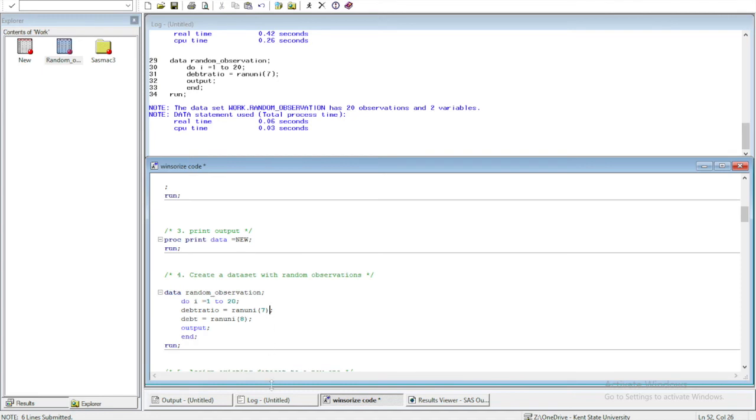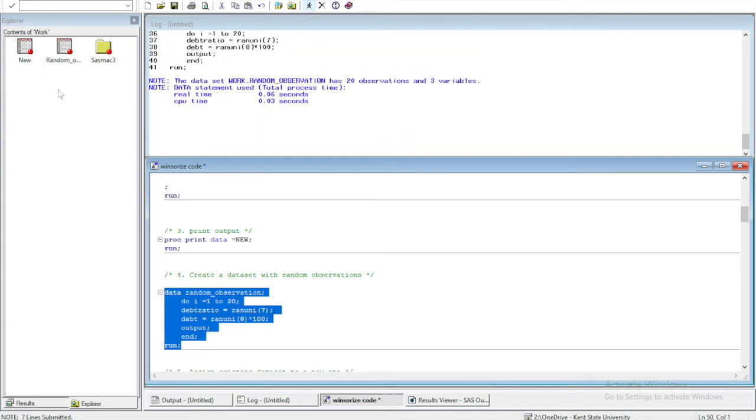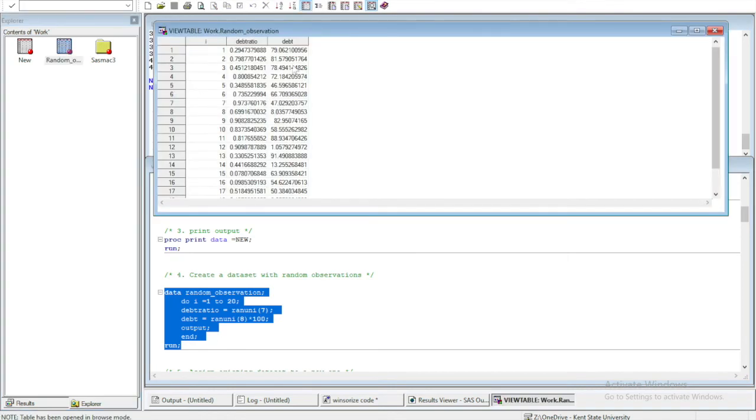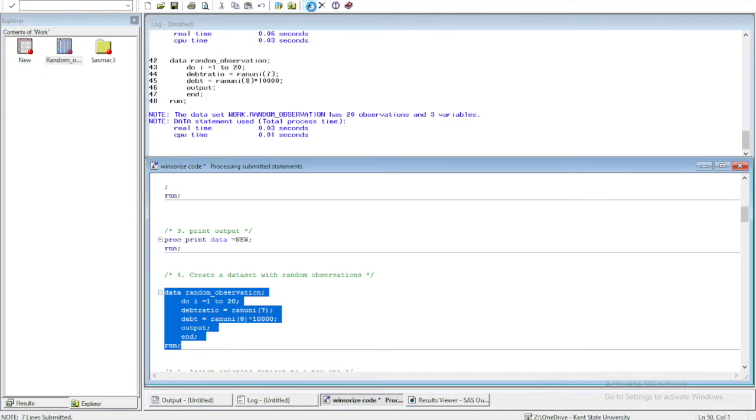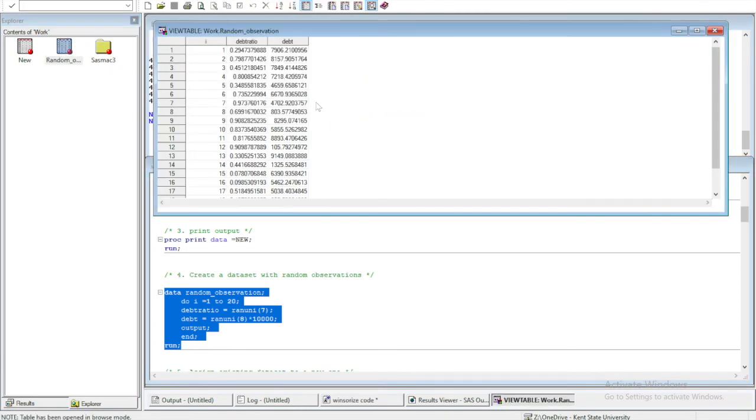You can even multiply by 100 or 1000, whatever you want. If you multiply by 100, your values would be two-digit numbers. Similarly, if you multiply by 10,000, then your observations in date would be like 79,000 or something like that.